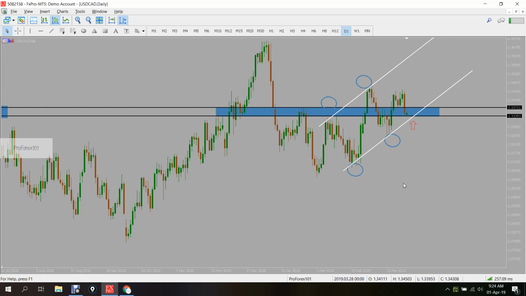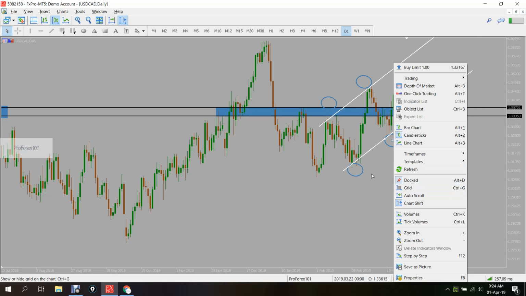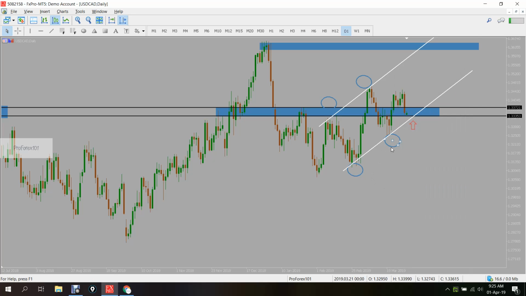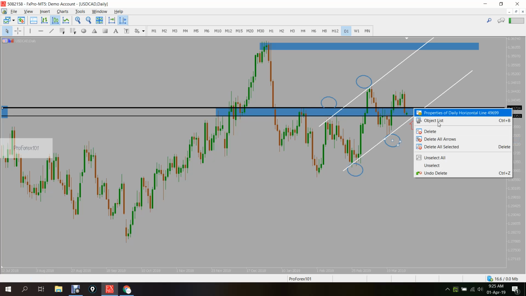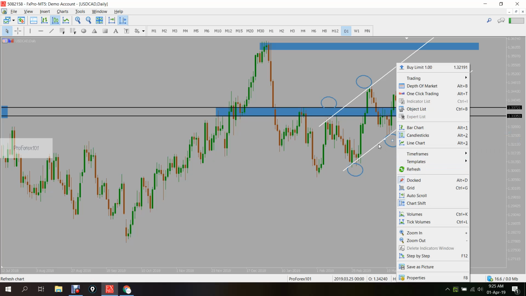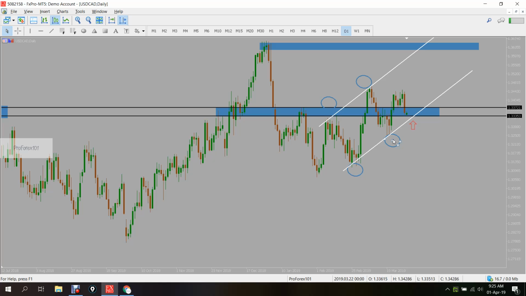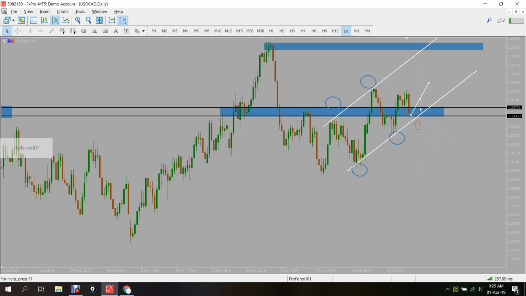As I said, guys, there are many ways to look at how this turn will happen. Sorry, let me get rid of that. Okay guys, let's see how this plays out. What we want is for the market to come back out of this price range. Again, guys, if it drops, let it drop. This is not our trade. But if it does what we expect it to do, then we want to be buying this.